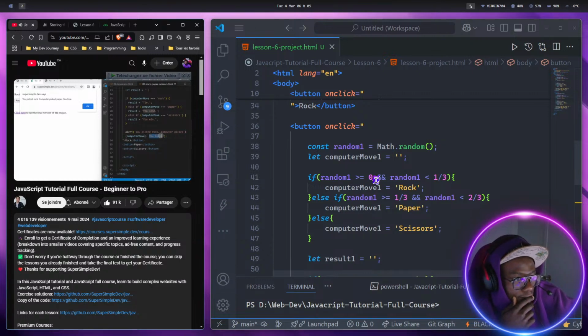And instead of this text every time, we're going to insert the variable result.